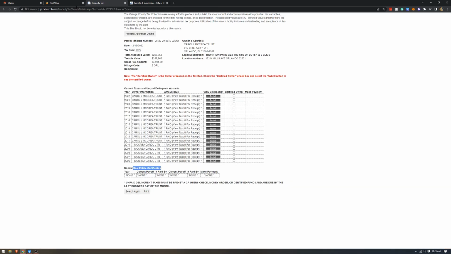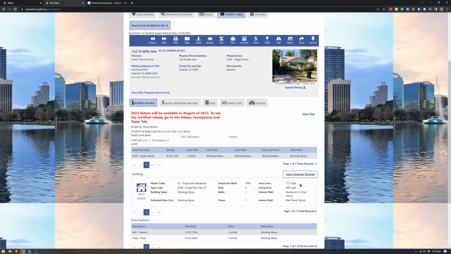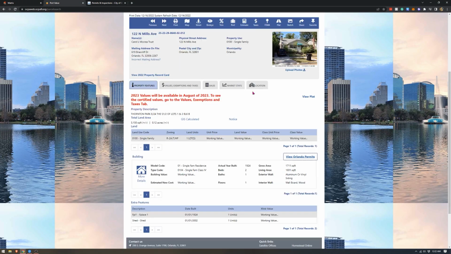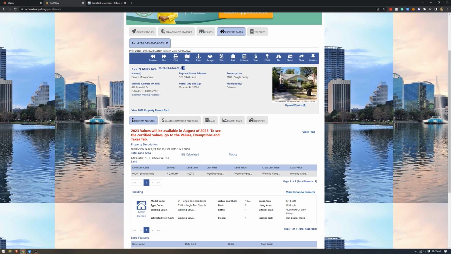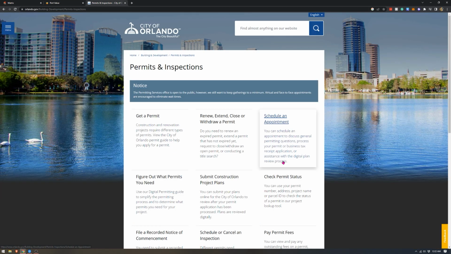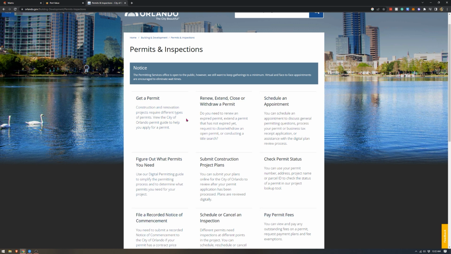So let's close this out. What I was going to show you is if we didn't have this permit button. Normally what you're going to need to do is use the street address or the parcel ID number to search. So I'm going to take the parcel number because that's usually the easiest, most accurate. Here is what the City of Orlando permit site would look like if you just typed that into Google and clicked on their link. It's going to bring you to a page that looks like this, where you get a couple different options of things.